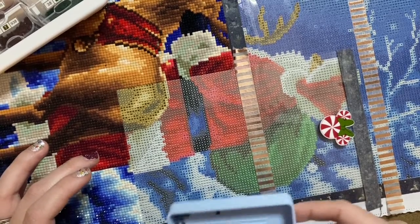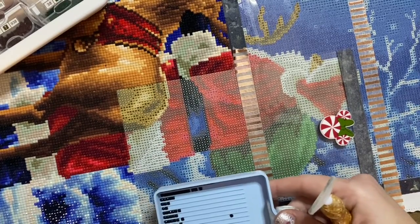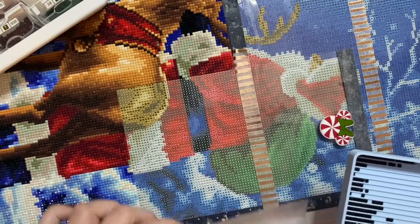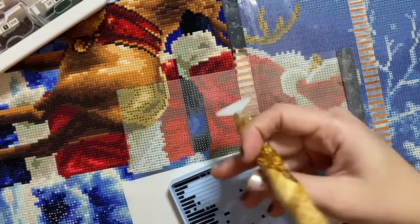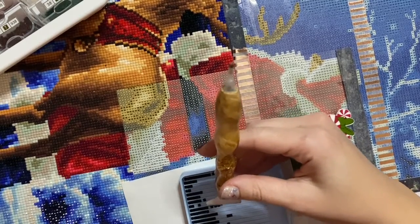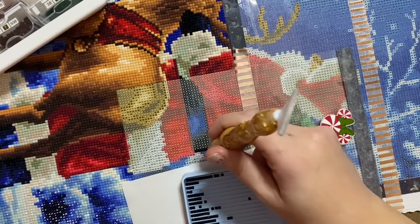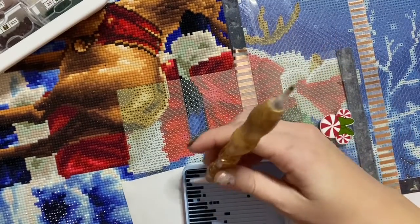Gosh, this is one of the first Diamond Art Club kits that I feel like I have come super close to running out of more than one color. But anyway, that's neither here nor there. So I'll hop on back to what I was asking and just a little check-in. How are you guys doing?